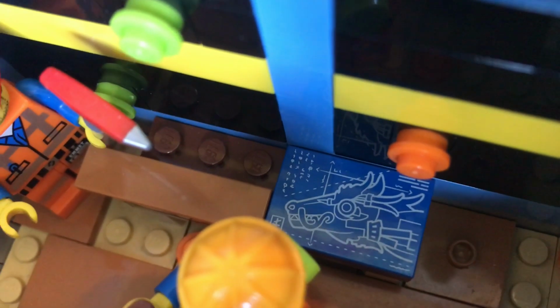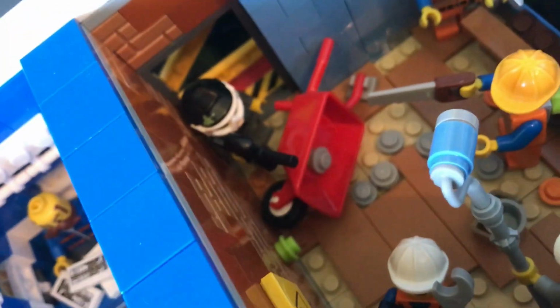It's not a mind-boggling scene. There's blueprints there. The only blueprint piece I had is for a Ninjago dragon, so sure, maybe that's what they're building in here. But I don't know what they need the blue paint for, you know.